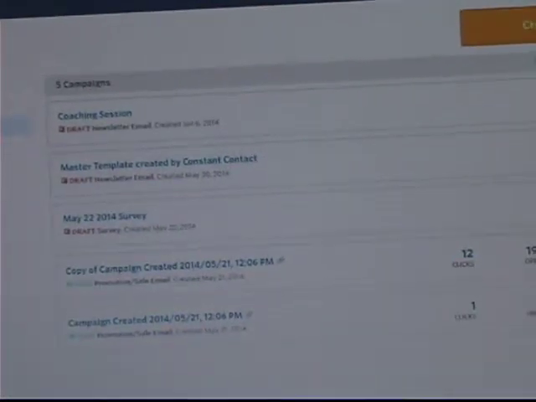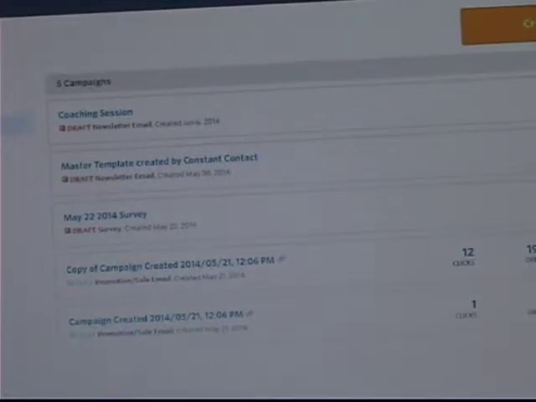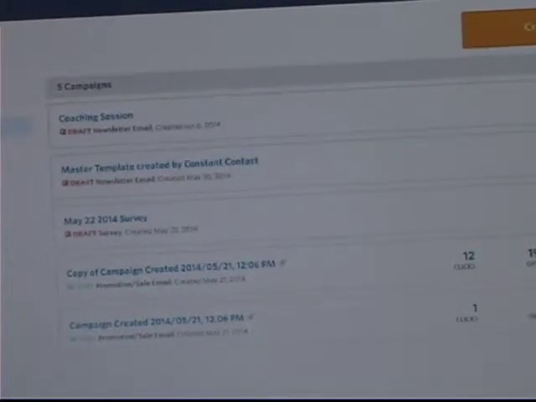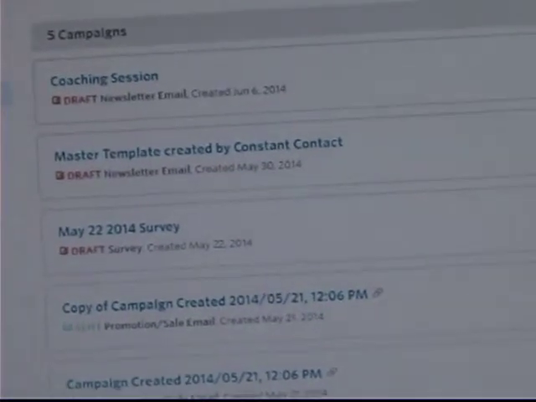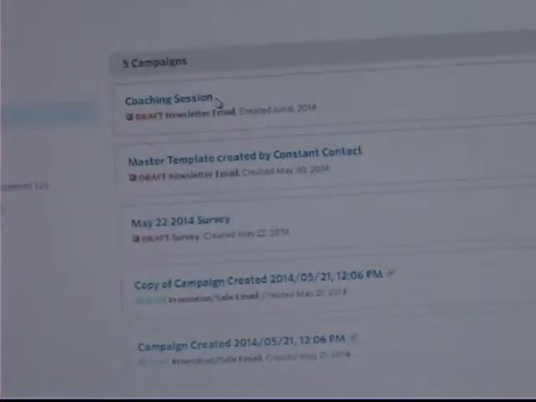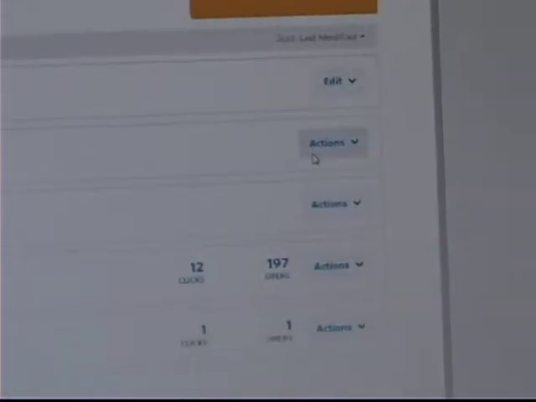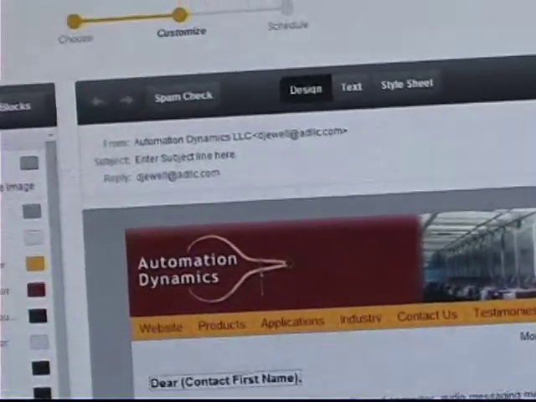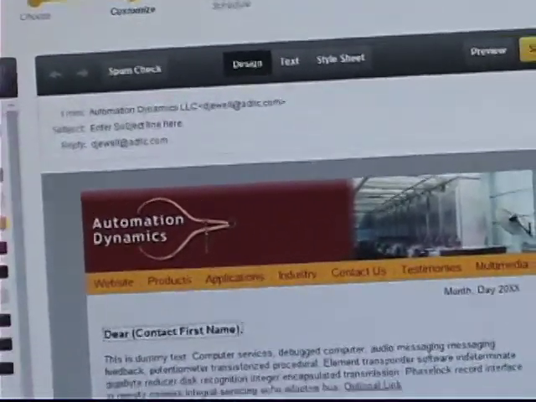So shoot. Okay, so here we are at your campaigns screen. Once again, just to reiterate, we have your master template that's in draft status. Our goal is to come over here to actions and make a copy. We already did that, and that's what I renamed this to, coaching session. Anytime you make a copy and save a campaign, it'll show up on this campaign screen. I'm going to come over to actions, and we're going to edit this coaching session template. We want you to use this coaching session as sort of your playground for practicing before you actually make the copy and use it in real life.